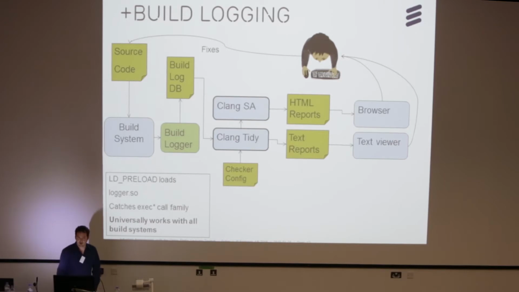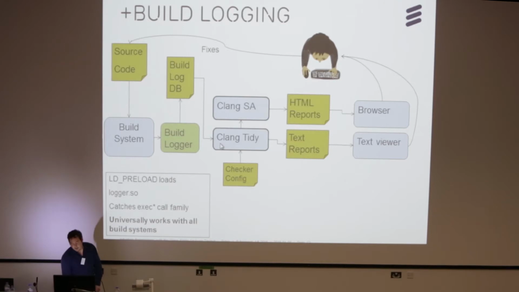So we created a shared object that is put into the LD_PRELOAD environment variable, and when it is loaded, it overrides the exec system call functions, and it can lock down all the GCC calls. So for example, if the original project is compiled with GCC, you can catch all GCC calls and pass them to Clang Tidy.